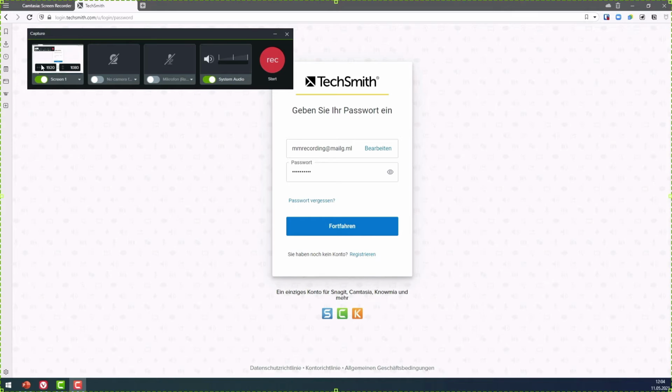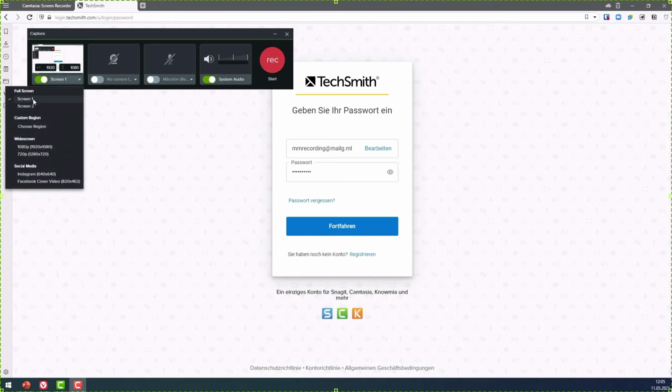You'll need to ensure that this screen is set up so that your PowerPoint presentation is in full screen on this screen. Otherwise, you'll be recording a presenter's view. But we'll get to that in a bit more detail later. You can change the screen that's going to be recorded by clicking on the drop-down and then selecting Screen 1 or Screen 2. Camtasia will display a preview to show you the screen that you've got selected.